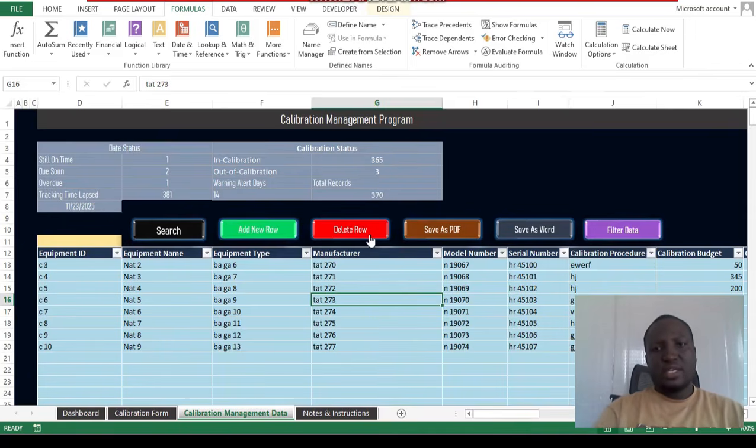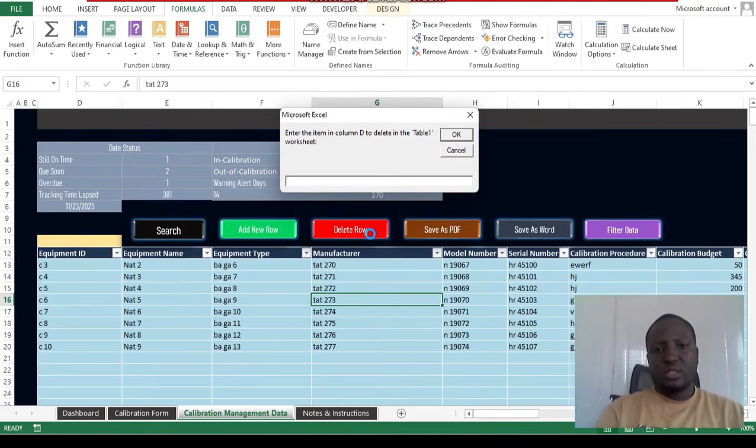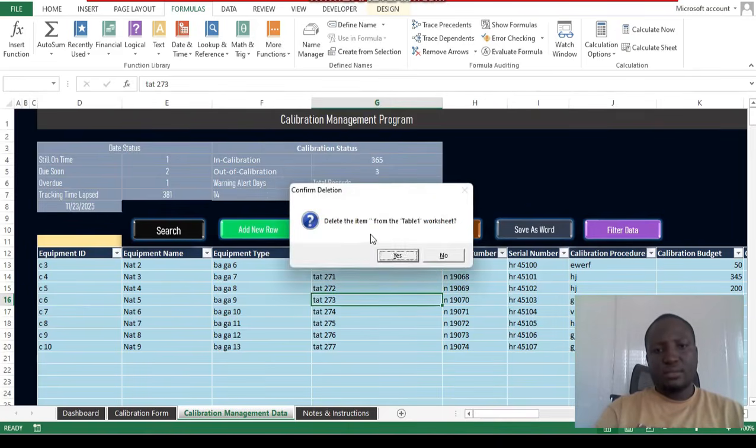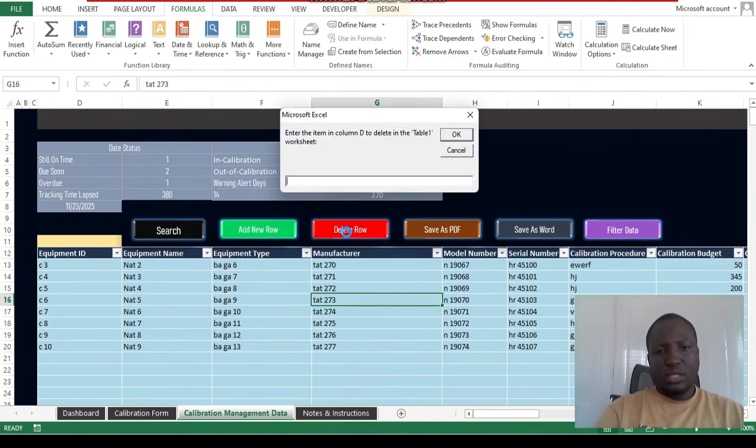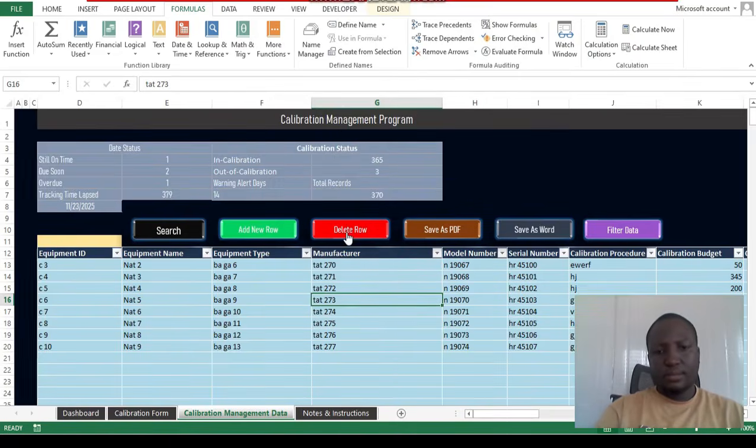So let's delete now and see what happens. Let's just press enter. Nothing has changed again. I think this 380, yeah, it's deleting.